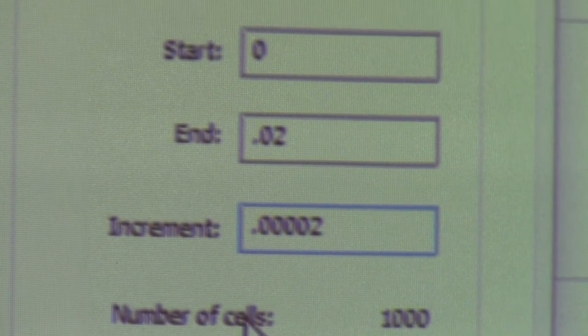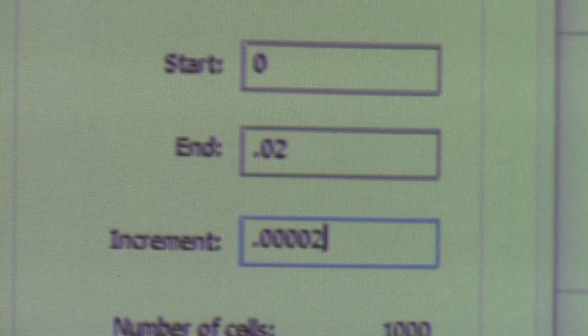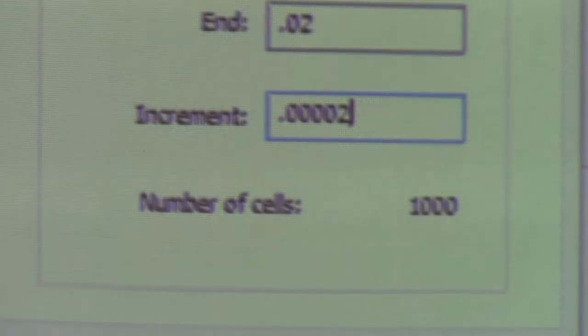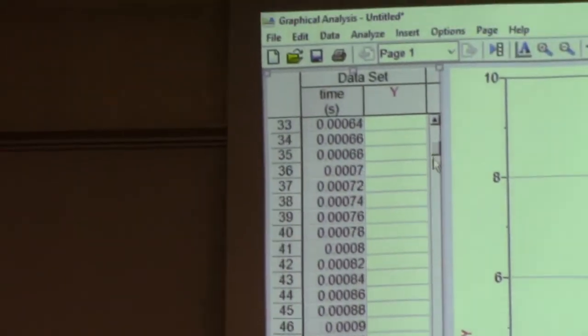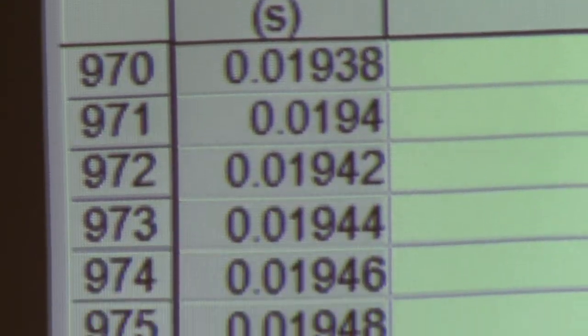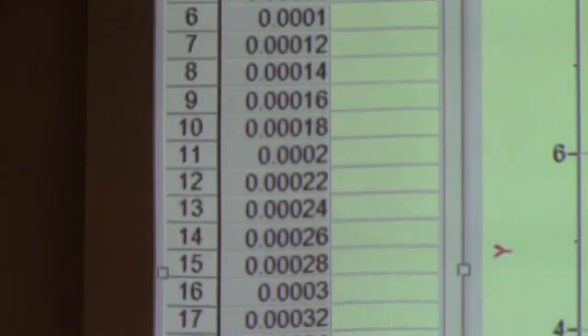So this will make 1,000 places on the x-axis. Okay, so these are going to be closely calculated together. And we probably don't want to, but I will nonetheless. Scroll down to 1,000. Yeah, there it is. All right, but let me come back to the top.